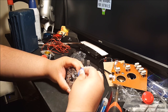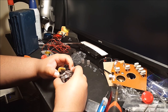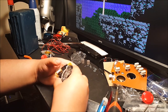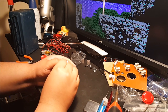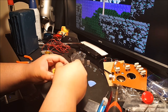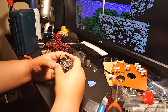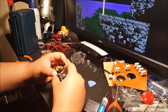But yeah, just take your time, kind of pry at it. Don't be too rough with it, and then it'll slowly but surely start slipping off just like that, and you get to the last piece and it'll pop out. Like right here, take this little spudger and get it right in there, get a little bit of pressure, and it should slowly but surely come off. And then you get to one point like this, and you just kind of have to play with it a bit, bend it towards and back and towards and back, until finally it'll come off. Also, this whole PCB will come off too, but you've got to be careful.